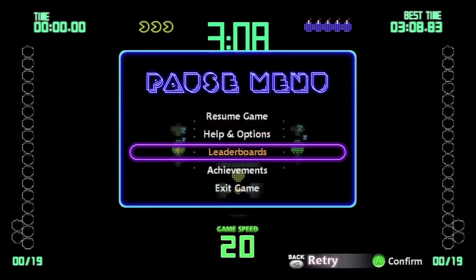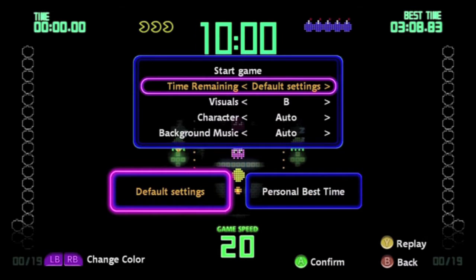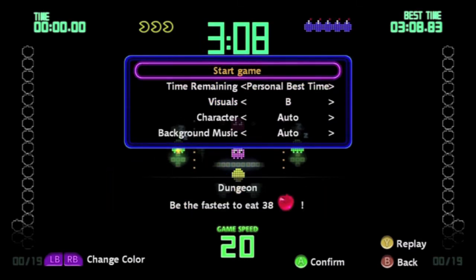But actually, I'm gonna exit out of here. I didn't notice this the first time, but okay, so you can reset it back to default. You can play against the 10-minute time limit if you want, or against your personal time. So that's nice. Okay, that's a nice little wrinkle too. I wondered if it did that.